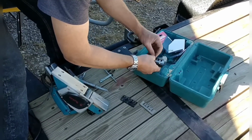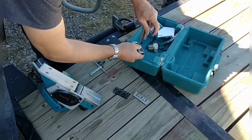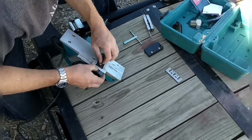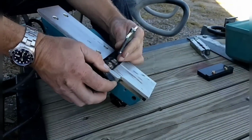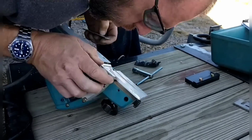Very strange. It wasn't flat along that edge, and I need to plane both of them down flat. But wouldn't you know it, my plane blades are dull. I've been using this thing fairly heavily, and they've been dull for a long time, and I've been avoiding changing these out. But now that I need to do some precision work, it is high time. I can't put it off any longer. I need to replace the blades.